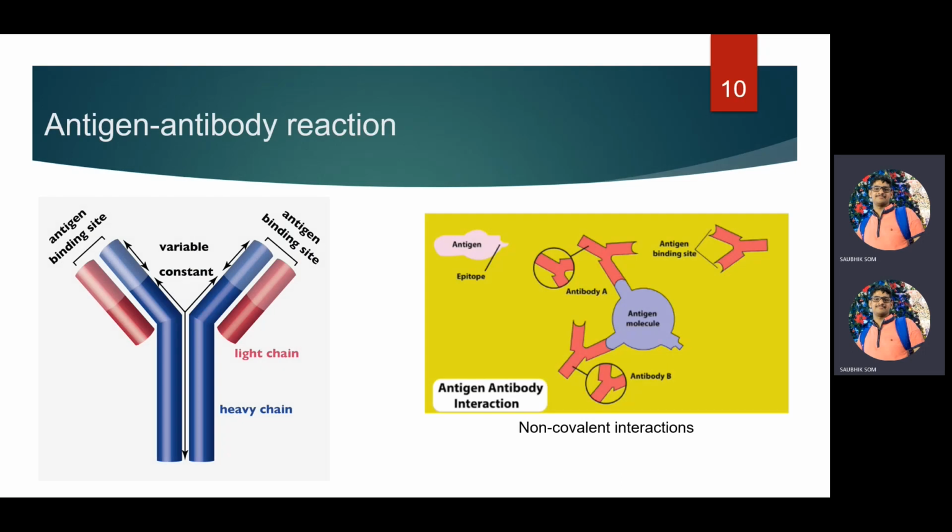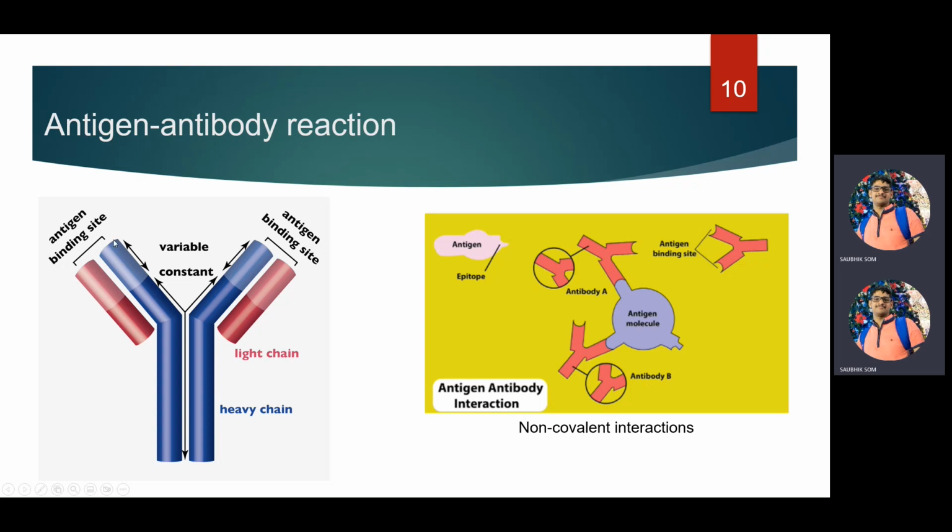Flow cytometry also depends on something known as the antigen-antibody reaction. As you see, these are antigen binding sites, which have a variable region as well as a constant region. The constant regions of the heavy chains are specific for a particular species. Within a species, this doesn't change. The variable site, which is responsible for binding to the antigens, can be of millions of different types. And if there is an antigen, the antigen molecule can have different types of epitopes.